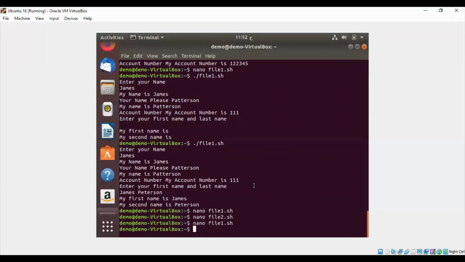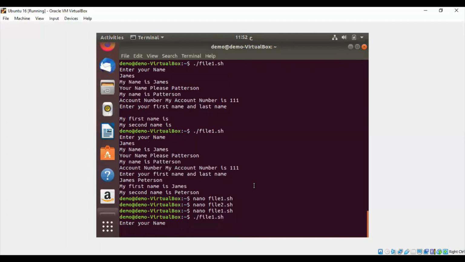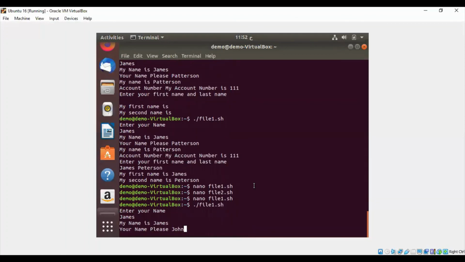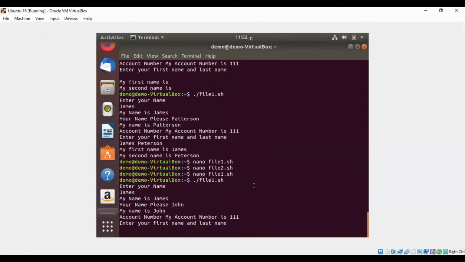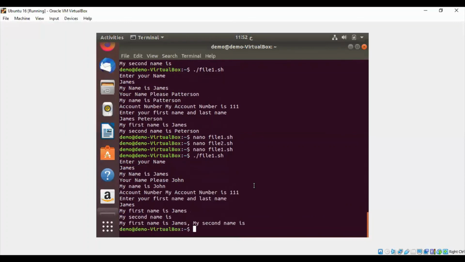I didn't mention this before. I just want to say it. Because I did not give the second name, can you see it doesn't print anything because I pressed enter quickly.